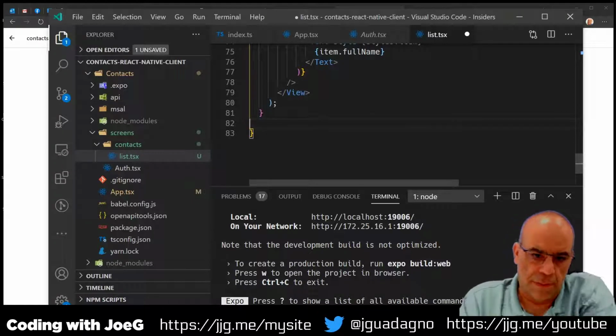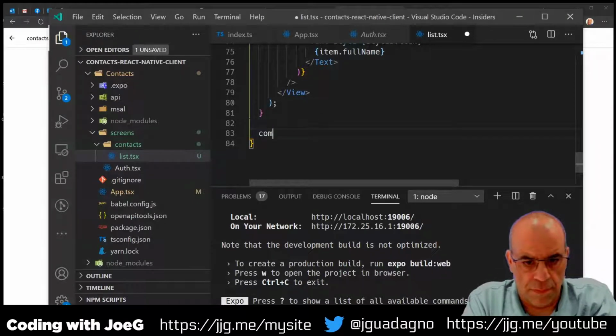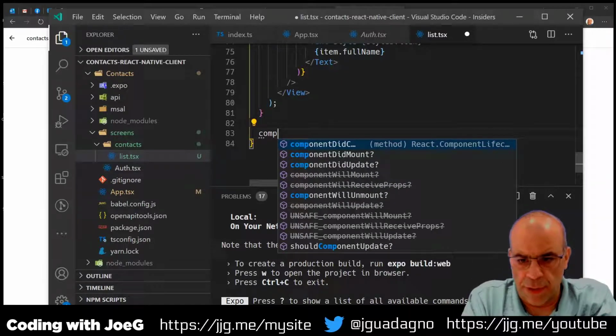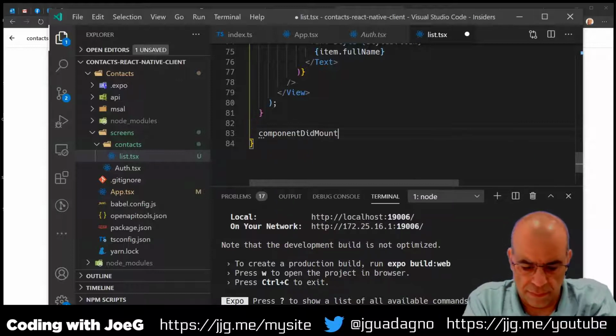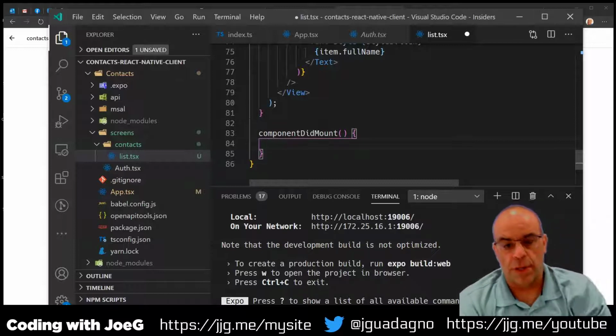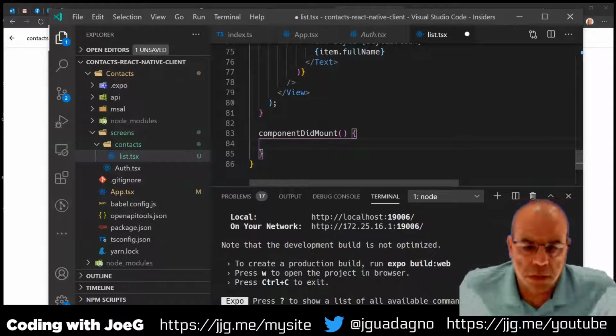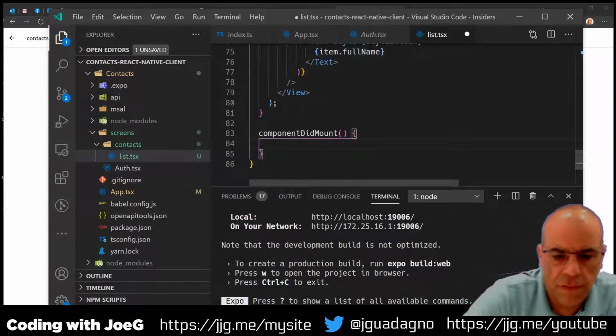Here it goes. Much better. So now we're going to want another method called component did mount. Now this gets executed once our component loads. So we are going to do this.